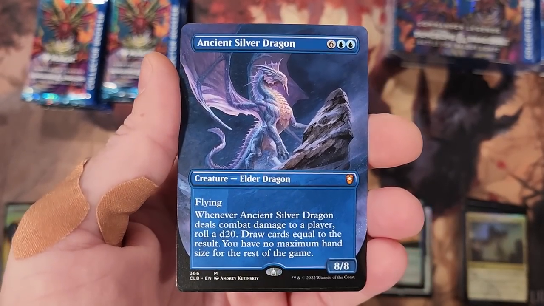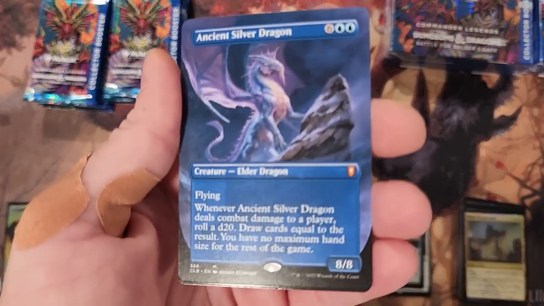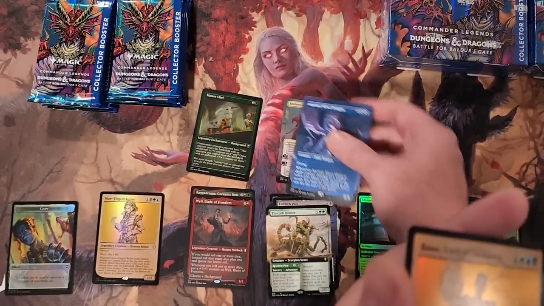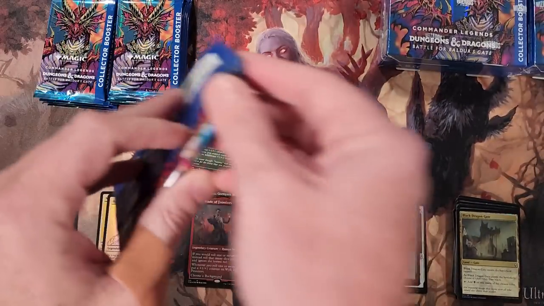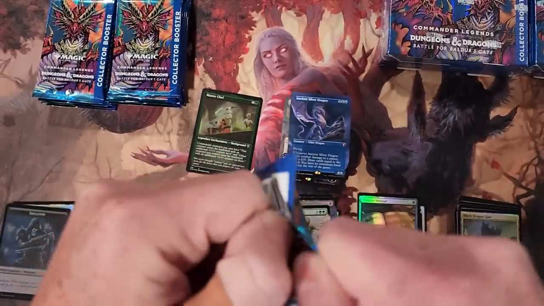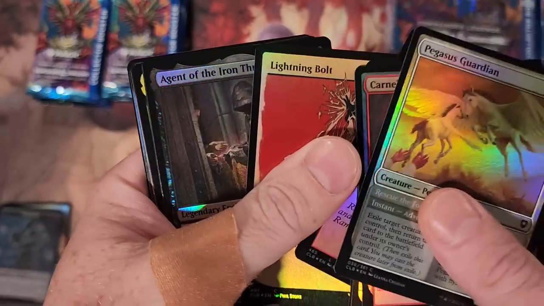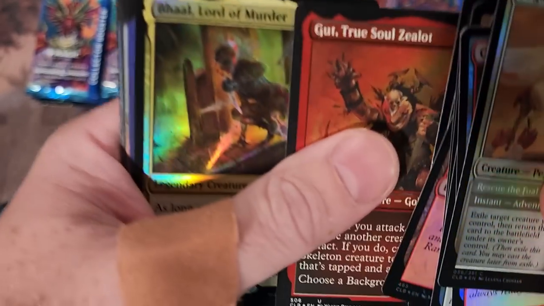Oh, Ancient Silver Dragon. Gorgeous, baby. Absolutely freaking gorgeous. Get a load of that extended art. Looking for that foil, though. Man, that's two extended art mythics back to back. This might be a really juicy case. We're going to see. After this case... Ooh, Lightning Bolt. I love that. Pulling so many of them now. It's like they're a dime a dozen at this point.